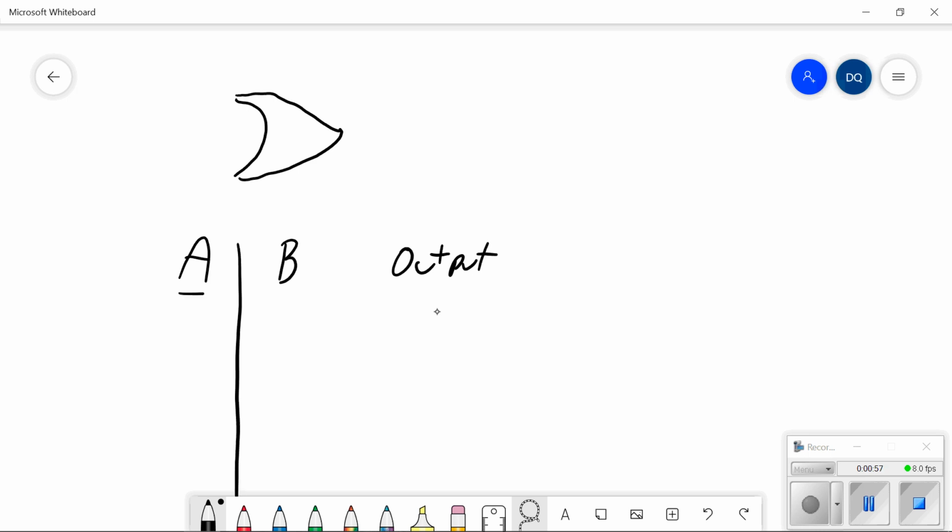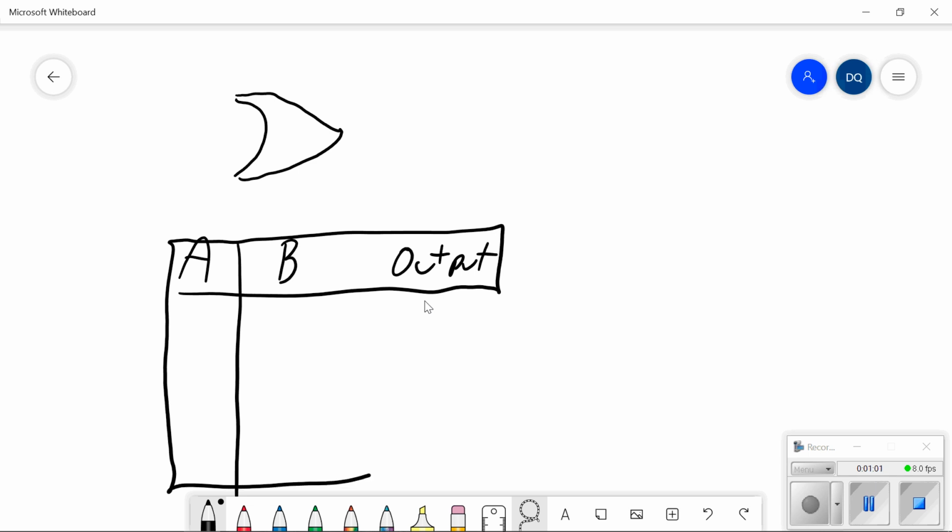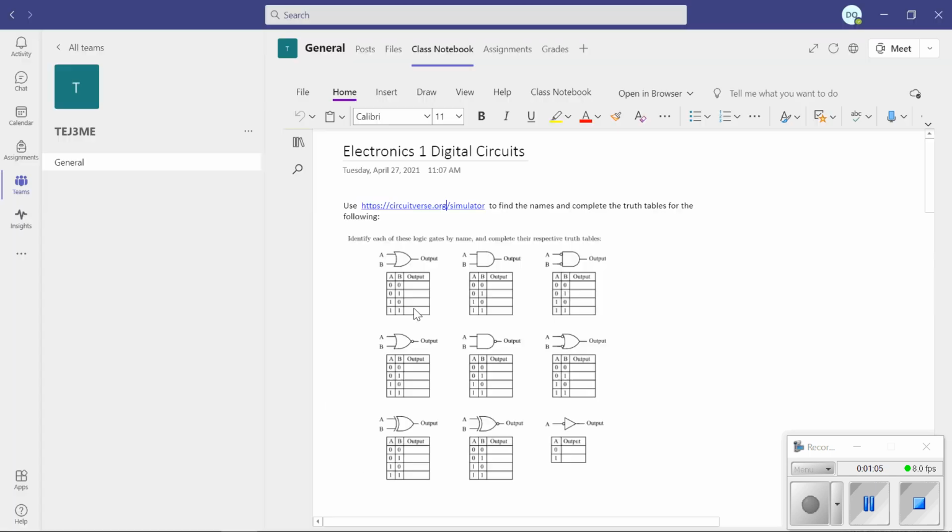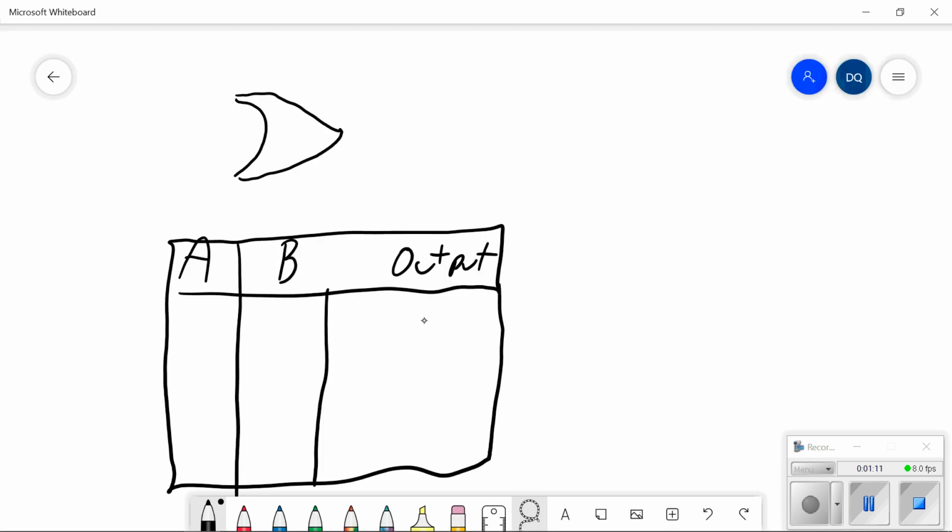So on a sheet of paper that you're going to hand in, or if you want to do this on your computer and then submit it. And if you look closely here, the pattern is 0, 0, 0, 1, 1, 0, 1, 1. And those numbers indicate when the inputs are off if it's a 0 or on if it's a 1.